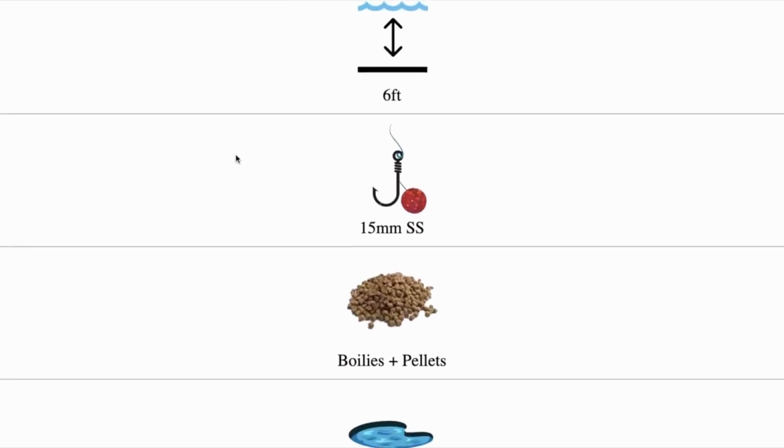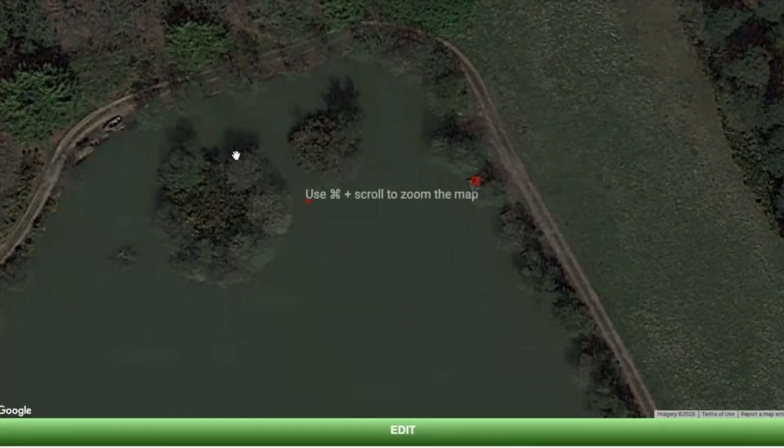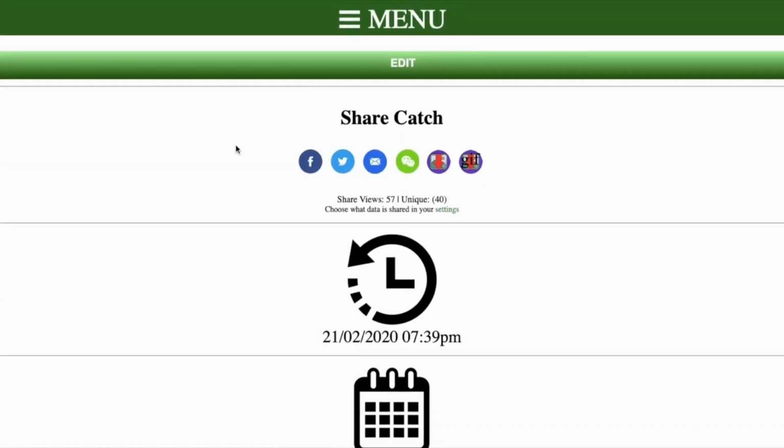Obviously on your own page you'll see more data, so we're back on your page now, and you'll be able to see your peg location, etc. And all data that's saved. You can also download a high resolution image to your computer using this one. You can use the GIF, which again, this is part of the share link. So when you share this image, you should share it onto your Twitter page, etc.